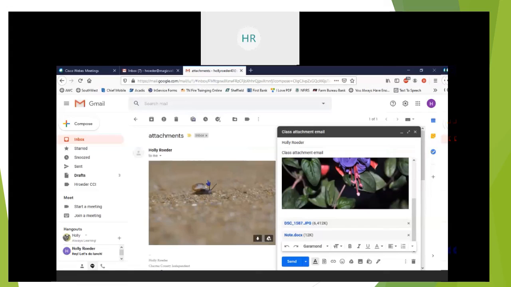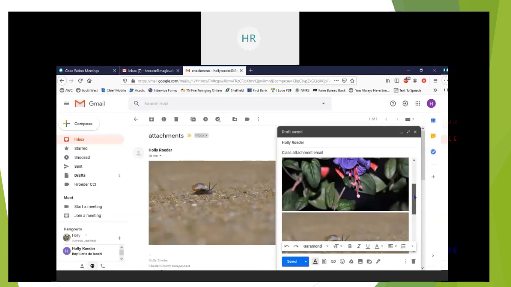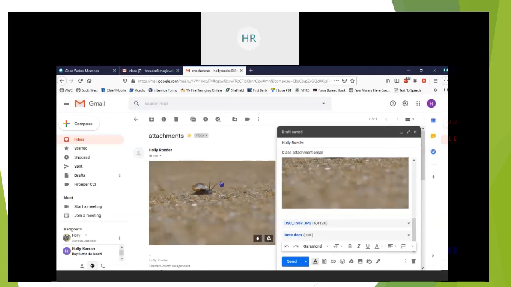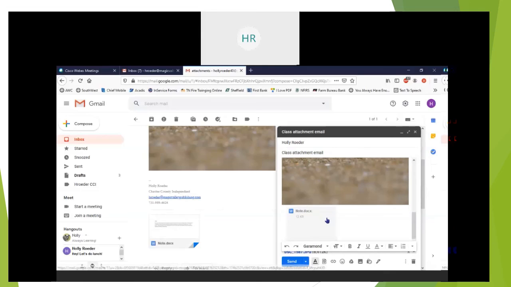You can either save that photo to one of your folders and then go through the same procedure we just did with the paperclip icon, or you can go over here and click on it and just drag it across, and it puts it right over there for you. You can also do that with documents. See, I have a document right here, so you can do the same way. Just drag it over.